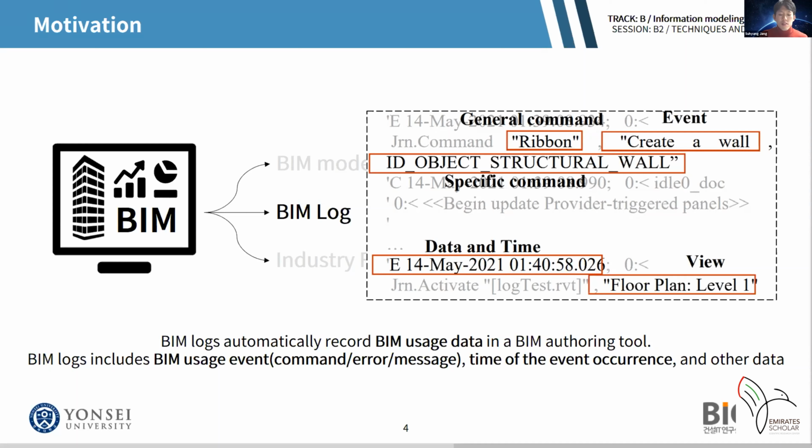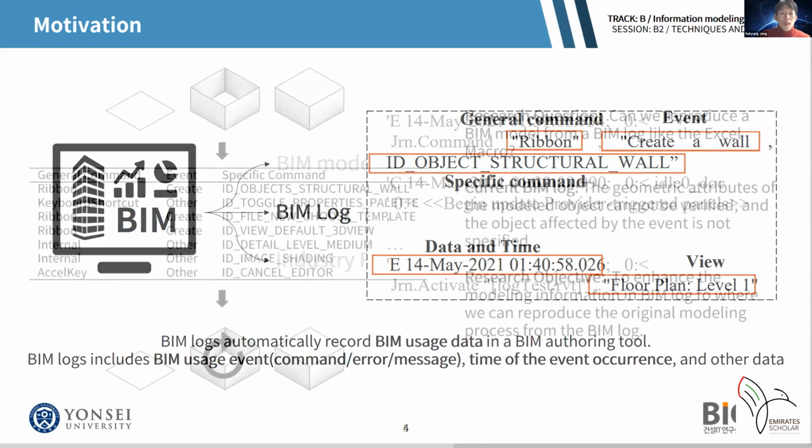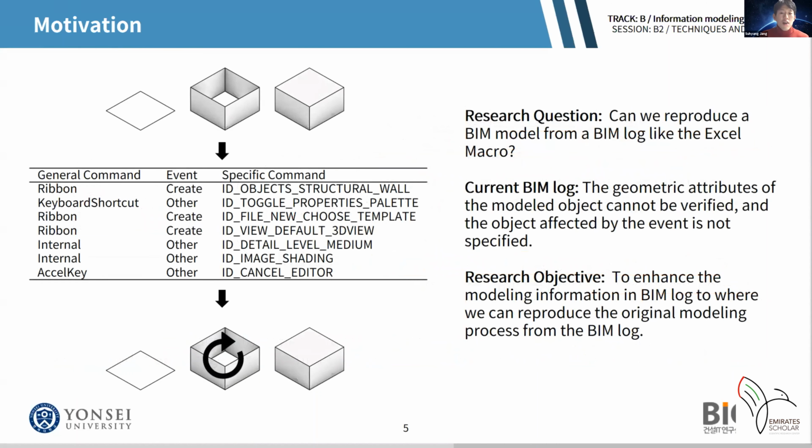While one of the premises of data-based analysis is the availability of matured high-quality data, the maturity of BIM log data provided by BIM software has not yet been evaluated. Matured high-quality data for modeling process analysis should enable reproducing the modeling process by the log itself. We attempted reproducing the modeling process with the current Revit journal file. However, we could not reproduce the modeling process.